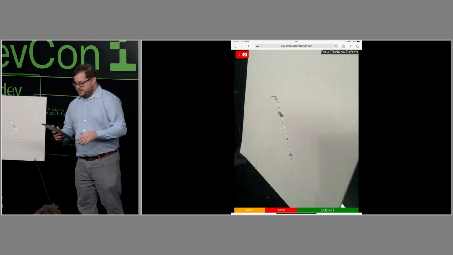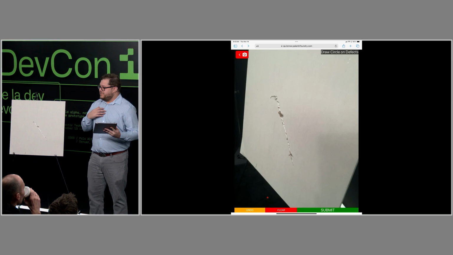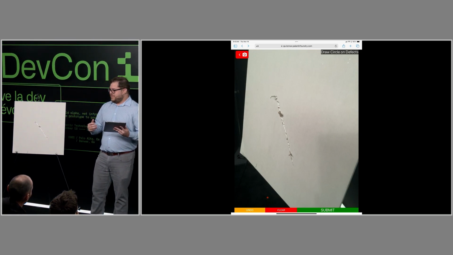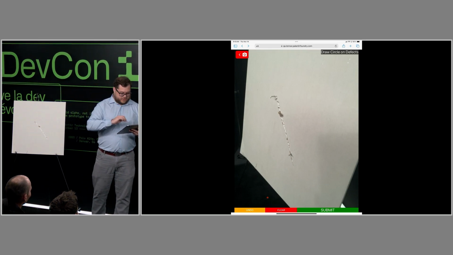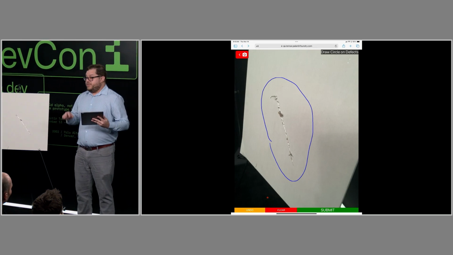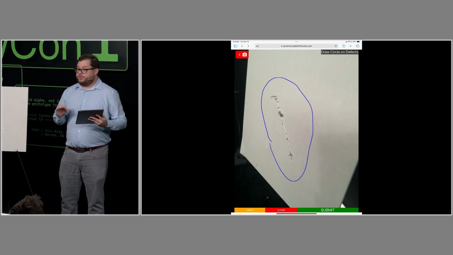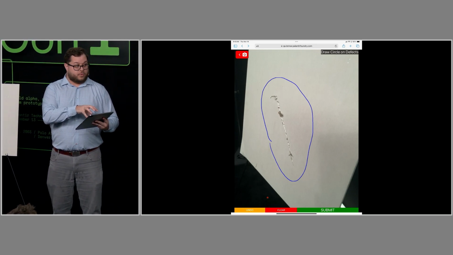Real simple. Now that our picture's been taken, we want to be crystal clear. The way I like to think about AI and machine learning is that it's almost like a baby, a child. You have to walk it through all the problems real slow. So we go ahead, we circle it. Real simple. There's another reason for this, and it is that sometimes there may be multiple defects within an image. So we want to make sure it's isolating that individual defect.